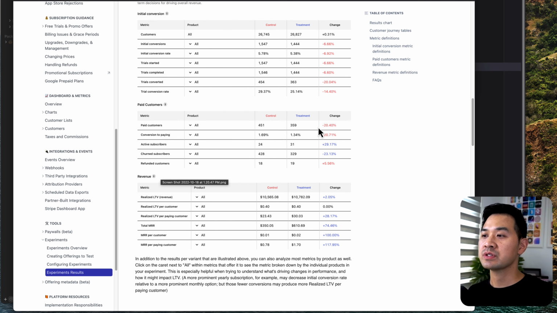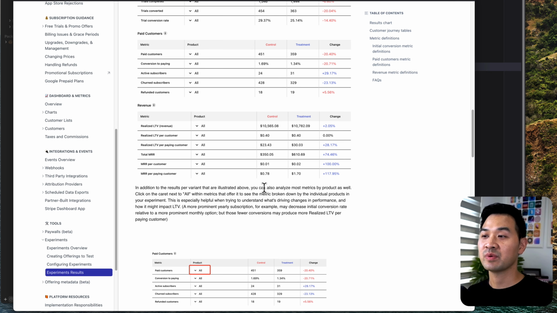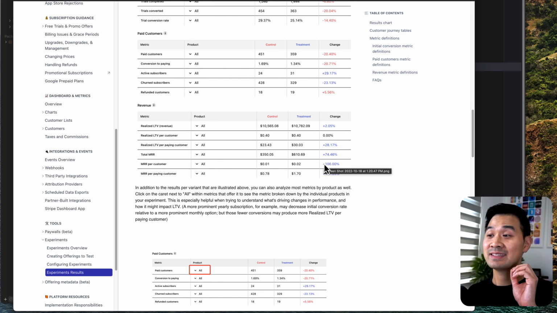So paying customers, has the control worked better to generate paying customers, or has the treatment paywall worked better? And then this one is probably the most important one, actual realized revenue. Which paywall has generated more revenue for you? Don't underestimate this feature, guys. This is super duper important and can make a significant impact to your app.